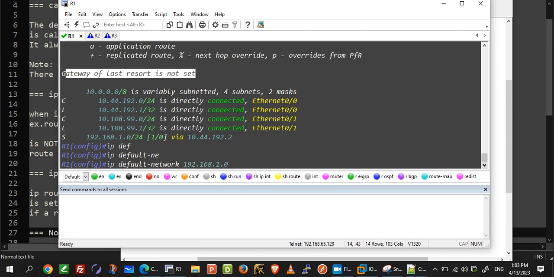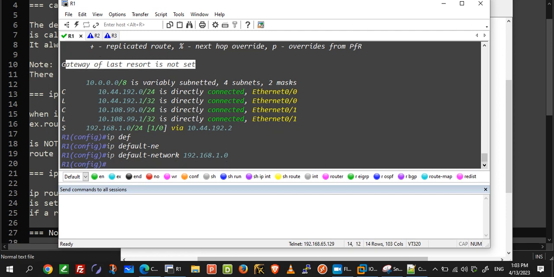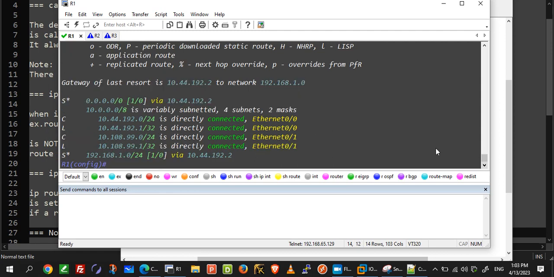192.168.10. If I specify our IP default network and I have a route for that network, do show IP route. Now obviously the route has a star.